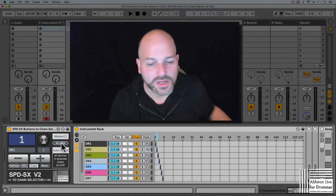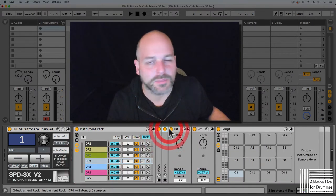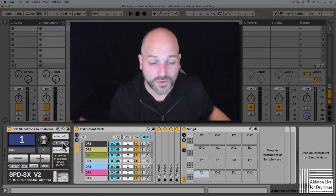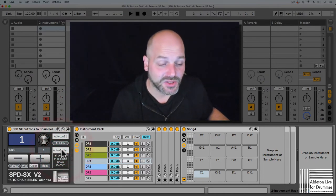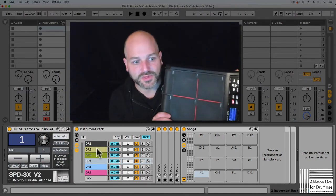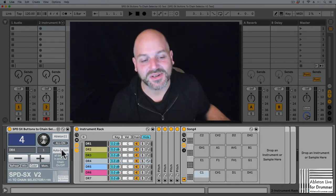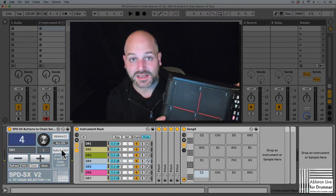You also have an all on switch. If you want for some cases to have all devices on across all chains, you can use that — I've just put some pitch devices in front just to have something there. So all the devices in the chain will be turned on or off. If you press all on, all devices of the whole instrument rack where you have your nested drum racks will be turned on. You have the auto switch, which is the new function, and you can turn it off. If you want all devices on while cycling through kits, everything will stay on. If you want only the selected chain's devices on, set auto switch to on and you can see it's now turning devices on and off.